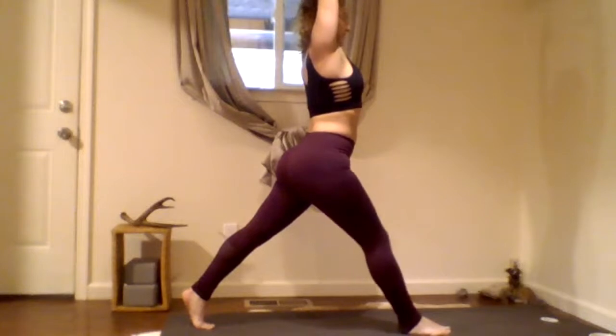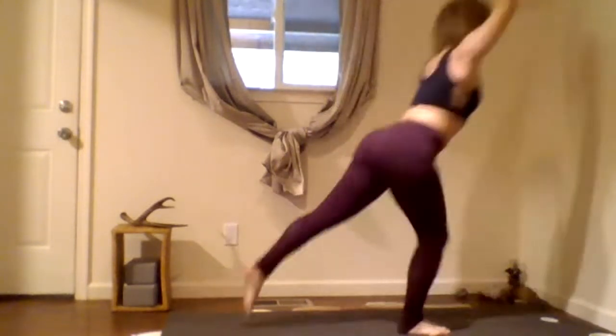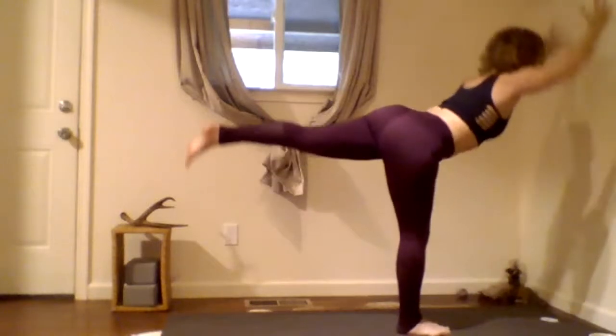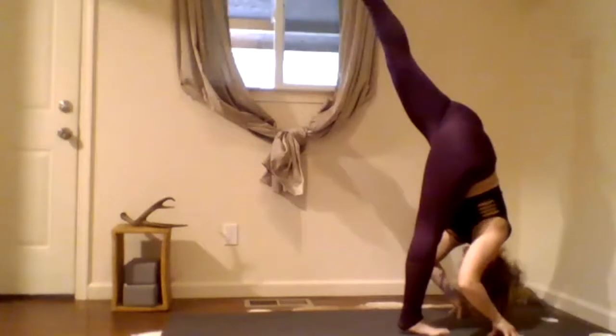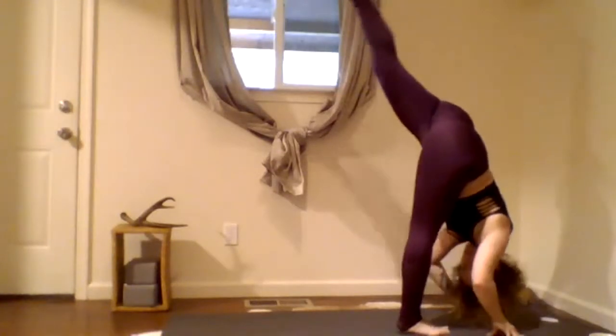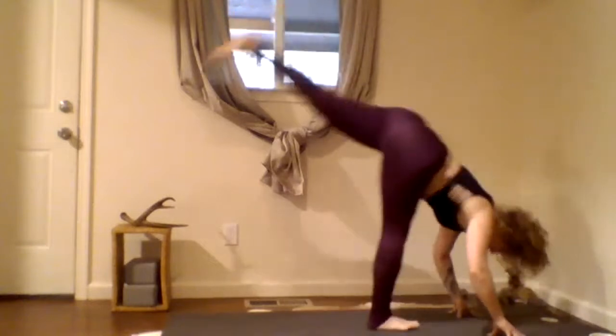Stay with me. Exhale, rebend just the right knee. Press to take off through warrior three and all the way into standing splits. Lower your hands, release your head. Lift the left leg straight up towards the sky. We're here for 5 or 6 breaths this time.